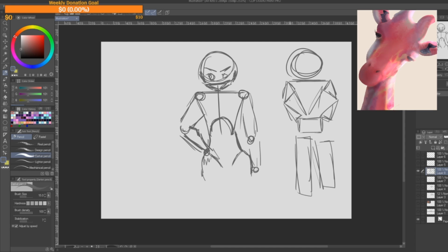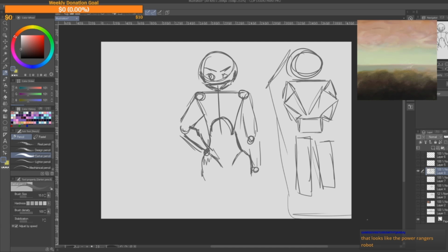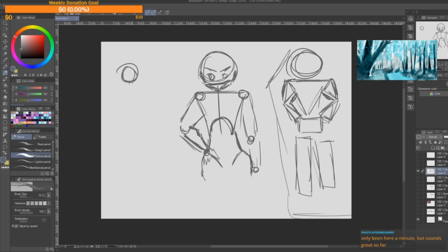You just have to figure out how your brain likes to break things down. What makes sense to you? Because, to me, this one on the right looks too scribbly. It's not defined. It looks like the Power Rangers robot. Perfect. It looks like something. I'm having an interesting time trying to explain how my brain breaks things down. But if this makes sense to you, and you could say, yeah, no, I totally see how this line here can be made into a shoulder that I can then make into a full arm, that works. If that's how your brain works, do it. Hell, you could even stylize it and say, you know what? I actually want to make a character that looks like that. I want that to be their thing.